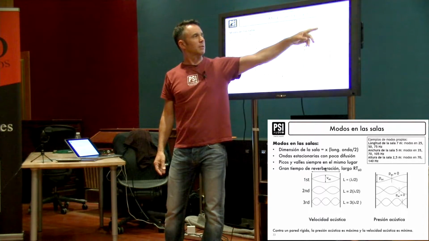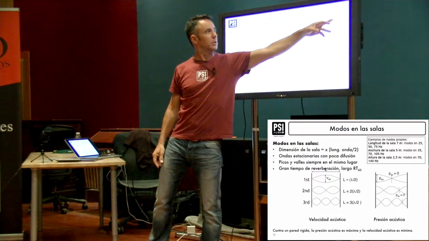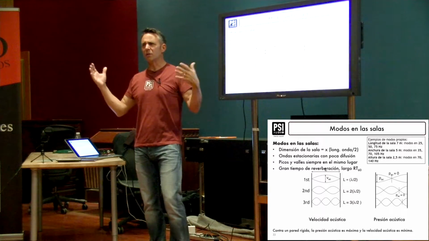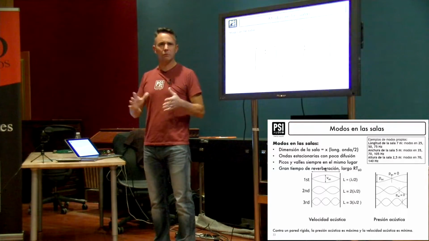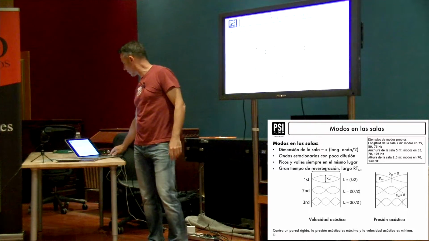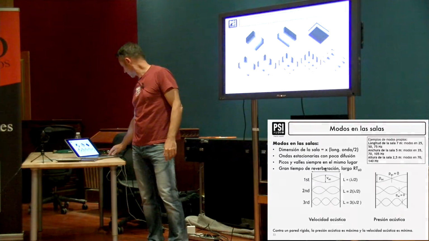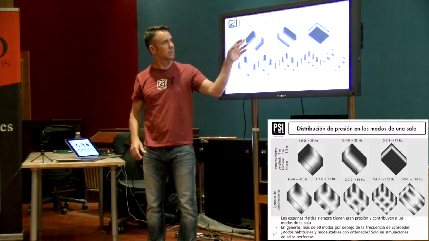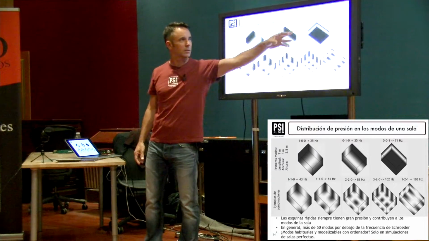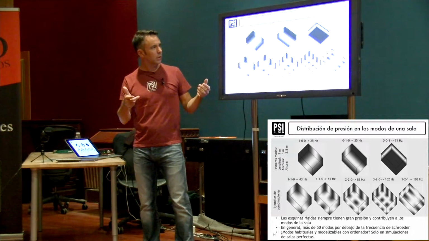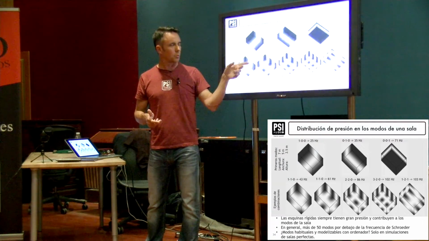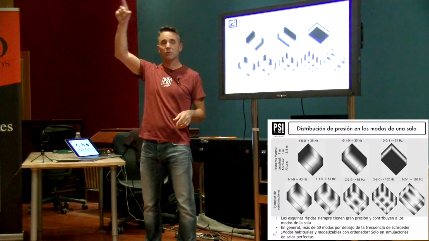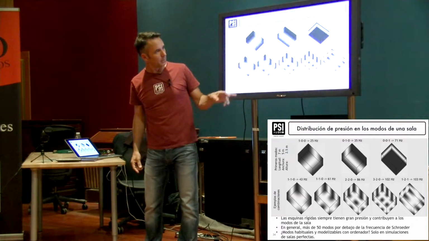an example of a room that's 7 by 5 by 2.5 meters. The room modes here are from 25 hertz up to about 140. And in most studio-like rooms, the room modes are in that range, between 15 and 150 hertz. So here we can see different room modes, this way, this way, this way, that you can see: length, height, and width. And then you can have second ones, room modes that are combinations of two of them. So you can have a mode that goes a bit round like this, or different ways, okay? But you have lots and lots of them.